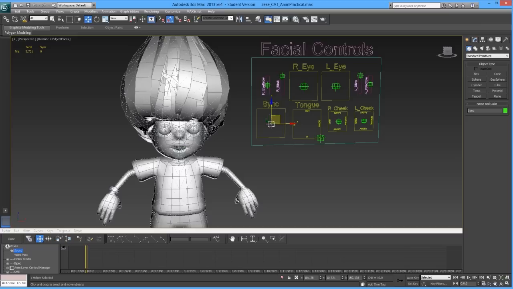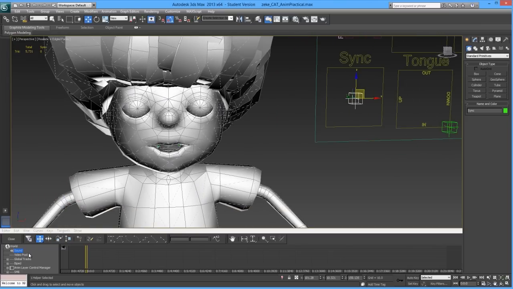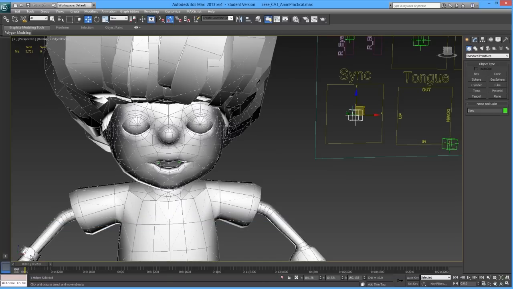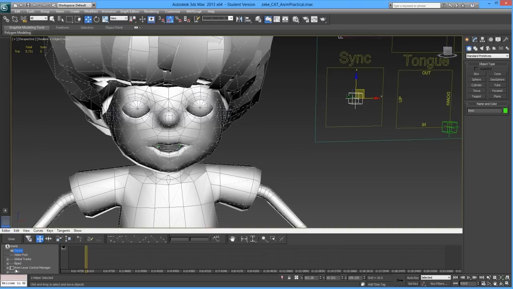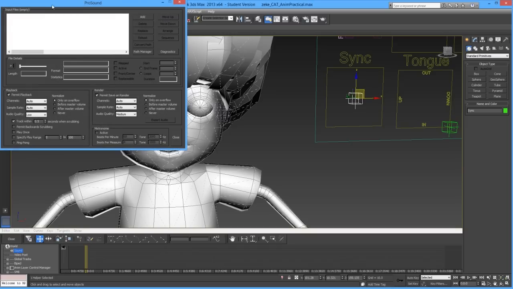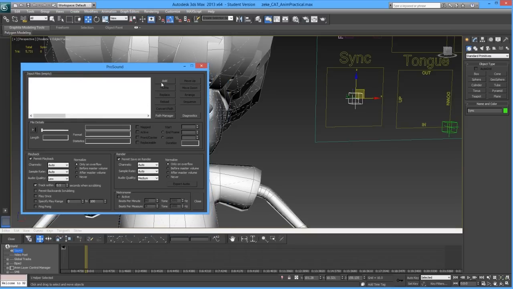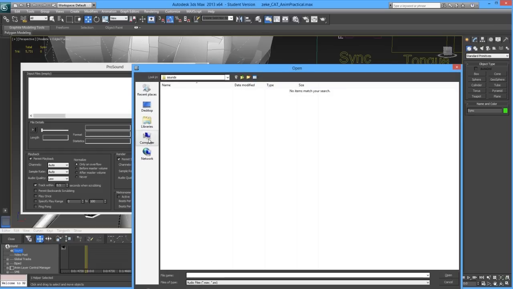So, sound, so we can do this. Okay, so what you want to do, I've opened that, I realised already, shouldn't have, down the timeline down here, and you'll see that it's at 21-ish seconds at the moment. Kind of, doesn't really matter. But if you go to Open Mini Curve Editor, and double-click on this top one, it will highlight itself. It's right at the top. Double-click on that, and Pro Sound opens up. And all we're going to do is add our sound. At the moment, I've got no sounds in the Max. I have to go find it.